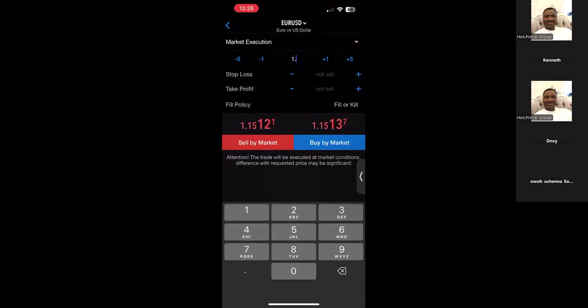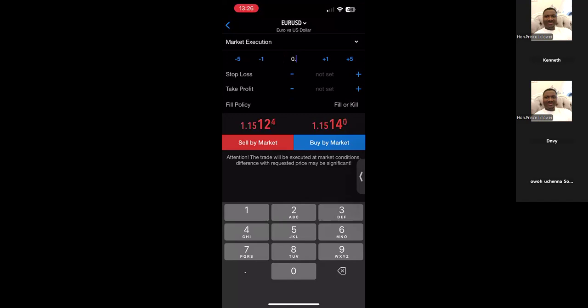One, when it's like this, it is standard lot size. This one can make you make quick money. This is standard lot size. Then if you don't want to use standard lot size, if you want to use mini lot size, click 0.1. 0.1 is called mini lot size. That's 1 mini. If you want to increase it to 2 mini, this is mini 2. Then 3 is 3 mini.